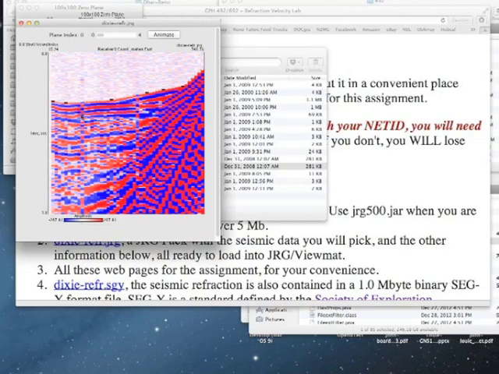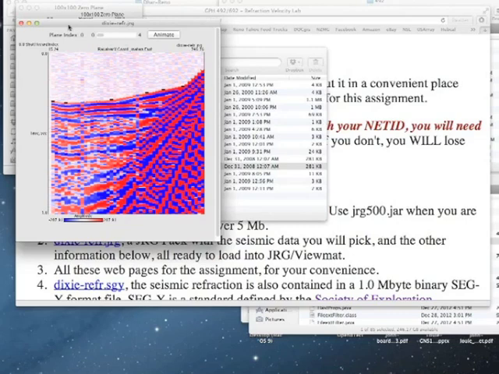If you move your way down from the top of the plot, which is zero time, along any one of those columns at any one of those geophones, and you go to where it first turns red in this record, that's when. You can see I've made some picks for you ahead of time, and those are built into the JRG pack that holds the data. Those picks are to guide you as to where at least I thought the first arrival was.